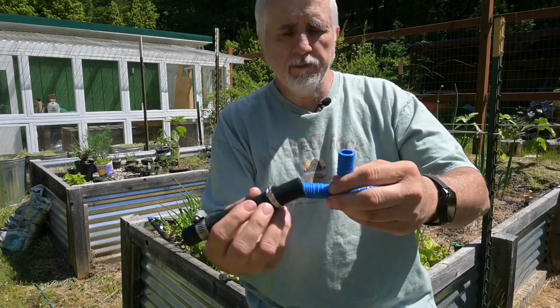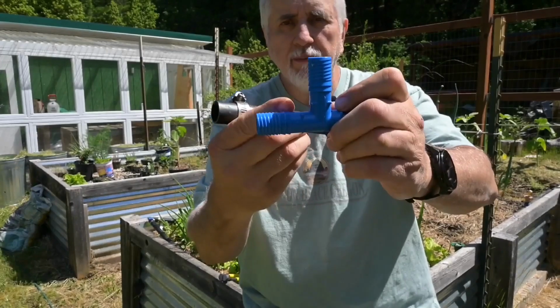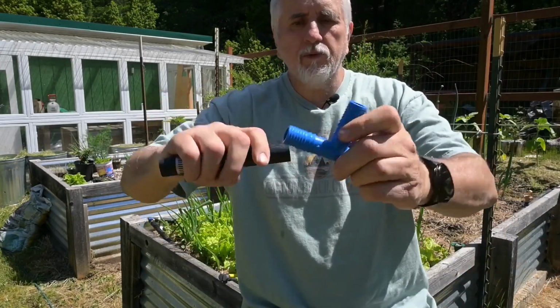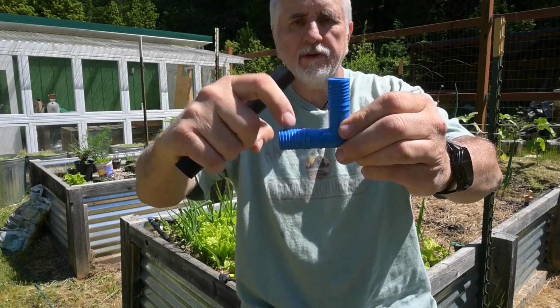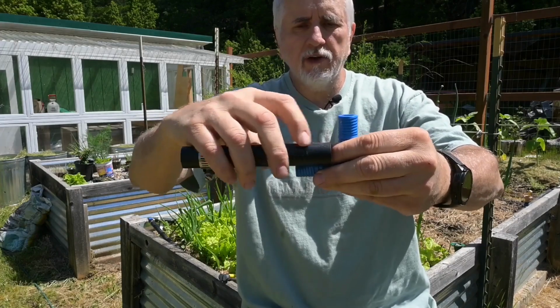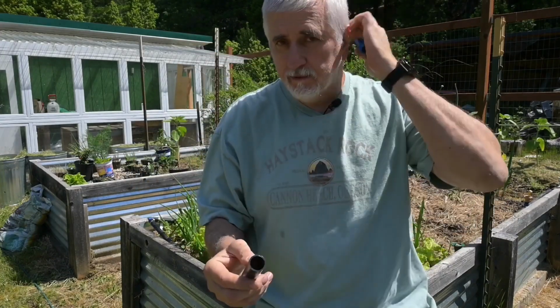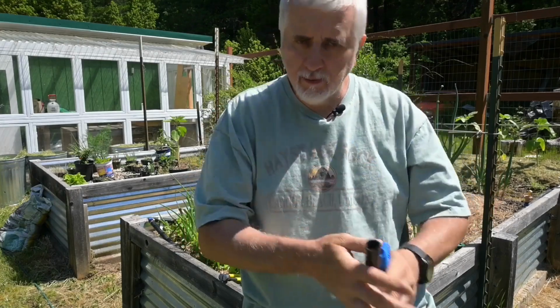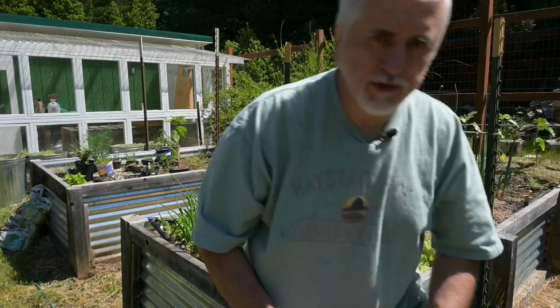So when I clamp them down, I go all the way into the stop right here. And then I put my clamp on right about where it would hit right here in the center of this. Anywhere in this area here would be fine, but you'll kind of play with it and figure it out. I just make sure that the clamp is right around this spot right here, and you clamp them down and it's no problem, and they work just fine.